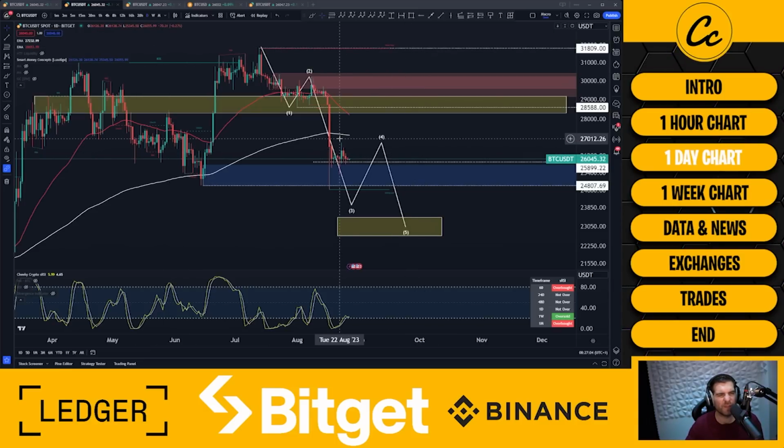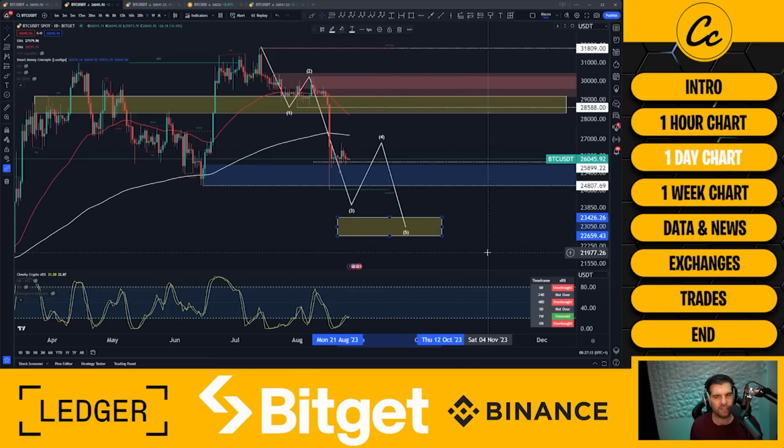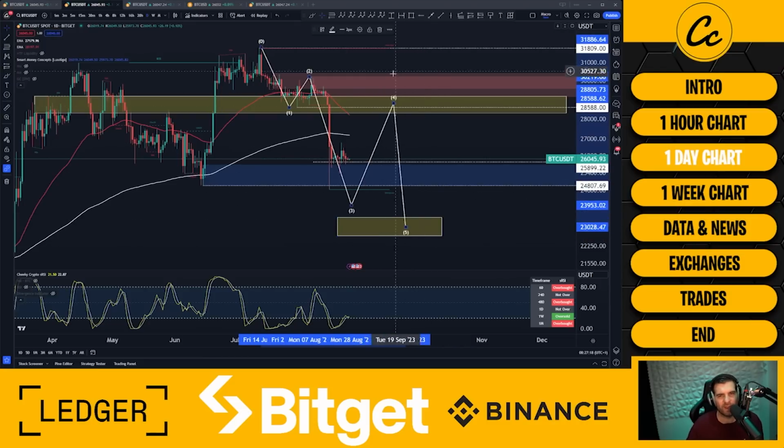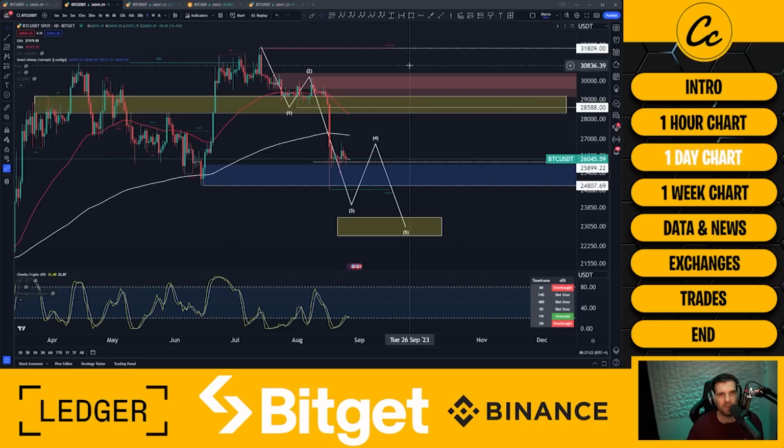Okay, so the bulls have a very clear path here. They've got a very clear idea of what they need to do, and it needs to be done before they come down into this low. If you just hit 22,659 to 23,426 and then rally up to 28.5K, that's not valid because we would have actually completed the wave 4 and gone down into the wave 5, meaning that you could go all the way up to 31,809 and still be in a bearish structure.